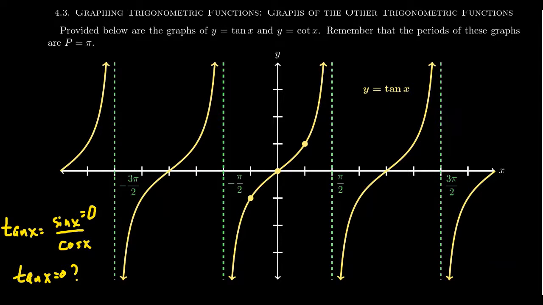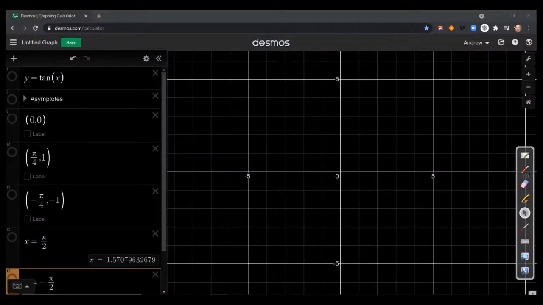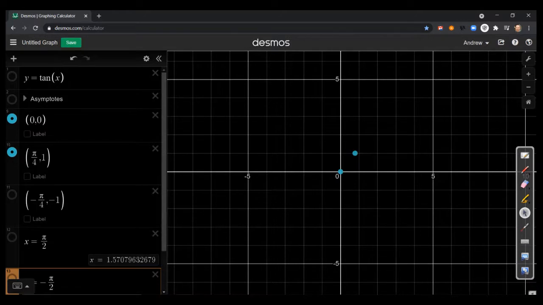I'm going to switch over to Desmos for a second to show you why this is the shape of tangent. So how would we decide what the graph of tangent is going to look like? Well, we could look at specific values of tangent. Like when x equals zero, the tangent ratio at zero is itself equal to zero. So tangent is going to pass through the origin. Another important point you could consider would be pi fourths. At pi fourths, sine and cosine are actually both root 2 over 2, so the ratio becomes 1. And so we get the point right here, pi over 4 comma 1, along with 0, 0. And then by symmetry, we also get the point negative pi over 4 comma negative 1. That's a point on tangent as well.